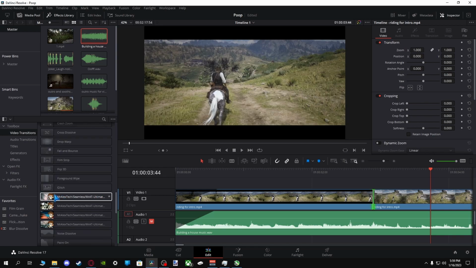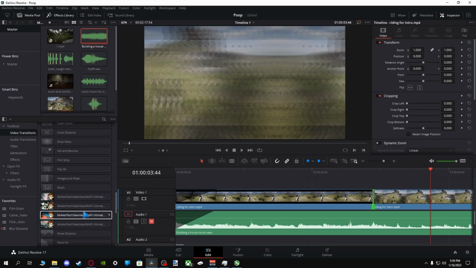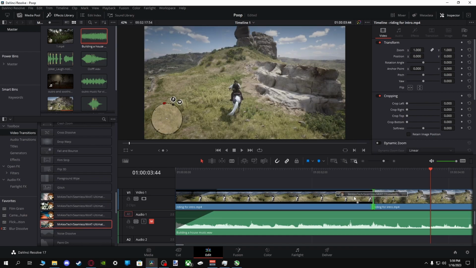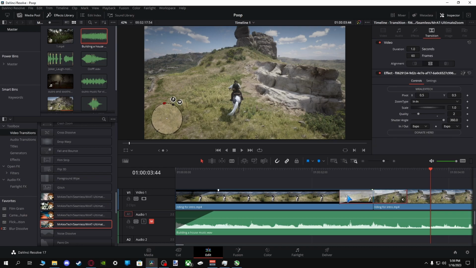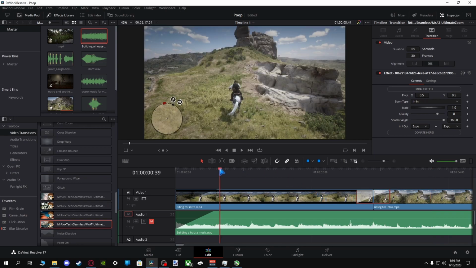It swipes to the left. This is like a circle. This one is like a swipe. And this one is a zoom. I think we'll do a zoom. How about that? And you just drag it and drop it on those two files where the green is. Then you can click on that, and then it gives you all these different settings. And there's a quality setting where I always put it up to that preset, number 8. You can also make it shorter. So we'll make it kind of short because we don't really need it to be that long.